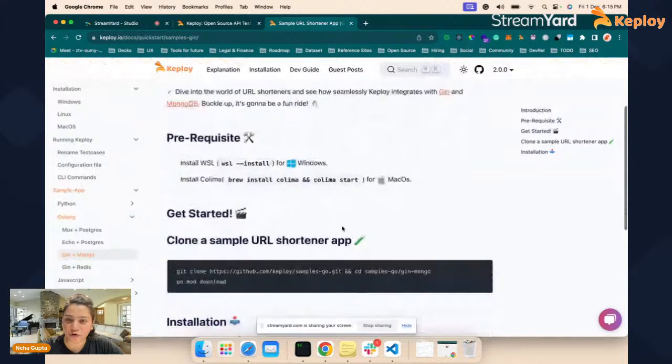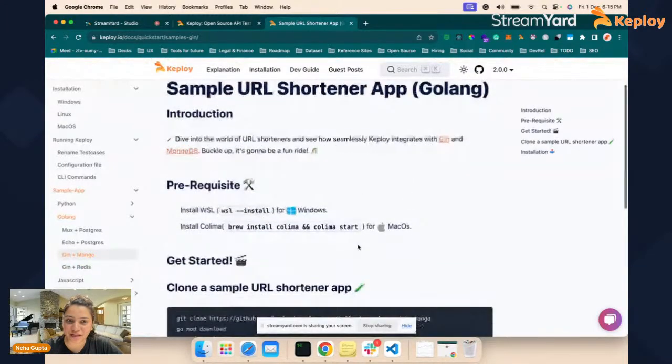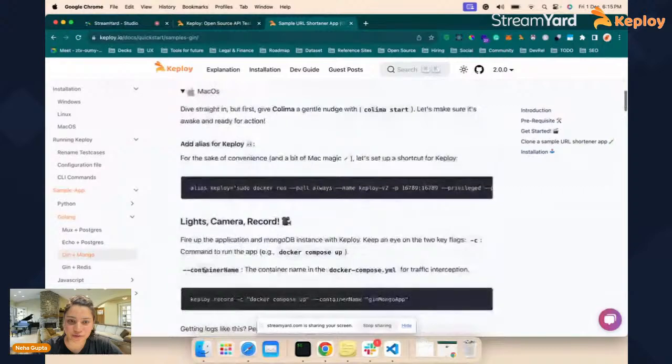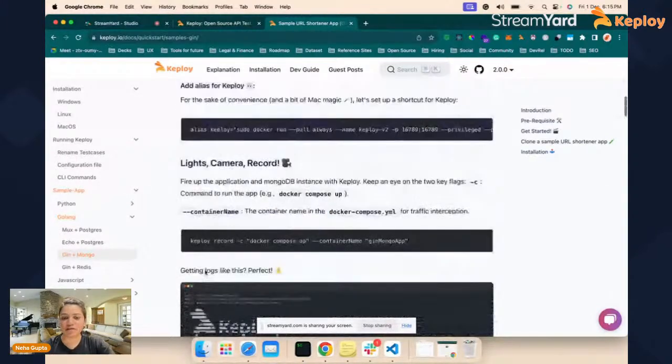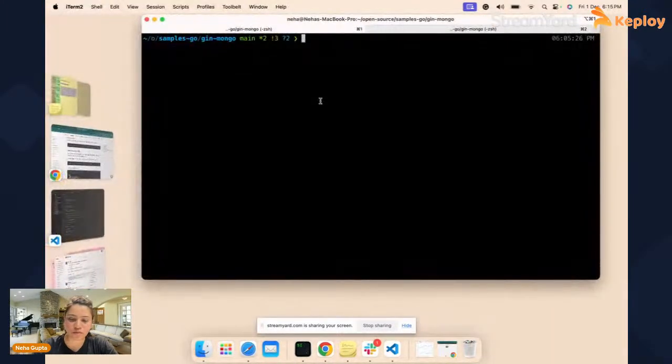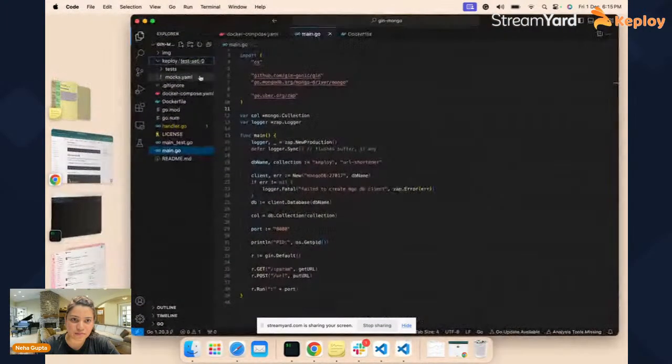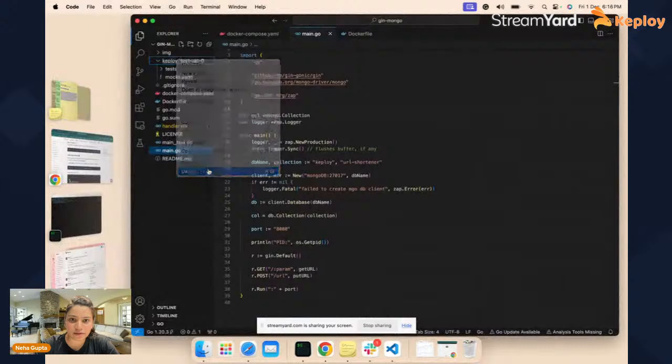I'm going to follow this guide for macOS because I'm using that. I have Colima installed, so if I do Colima start, then it is already installed. First I'm going to open this in VS Code, see if there is an existing deploy folder and delete that.